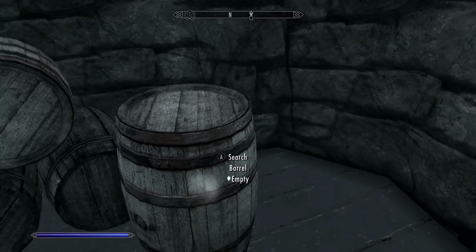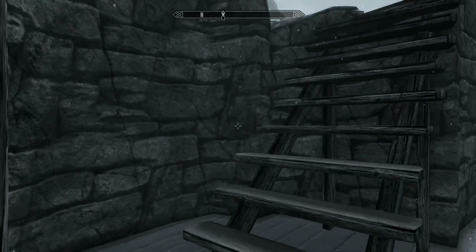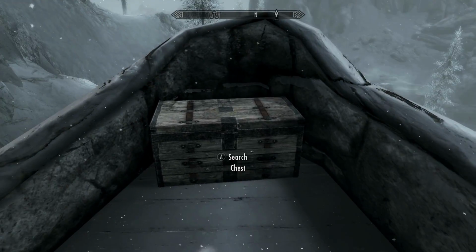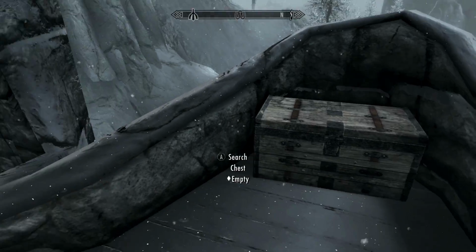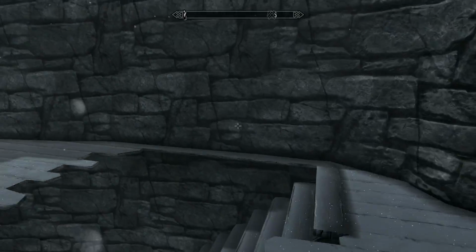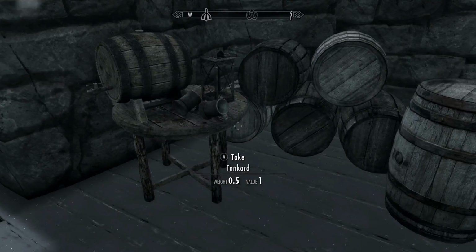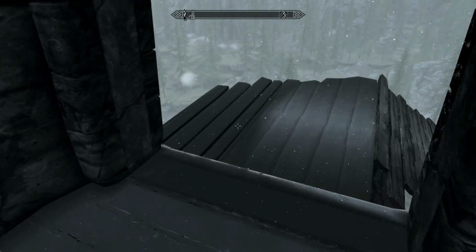Oh, wow. Potatoes. I like those. It's the food of my nation. Search chest. Gold. Oh, excellent. A copper and onyx circlet. Fantastic. Okay.